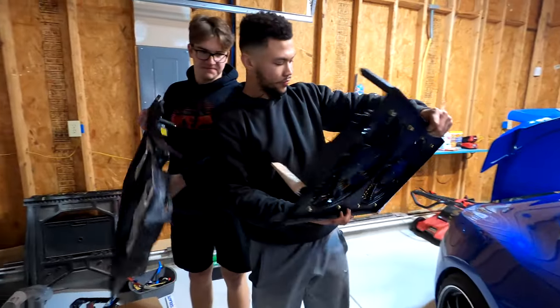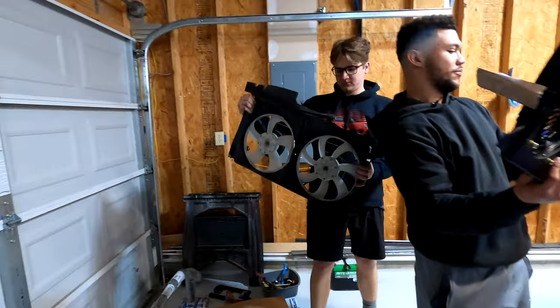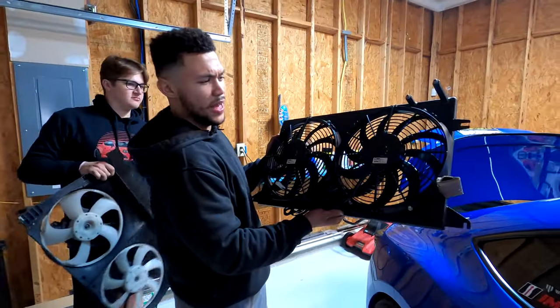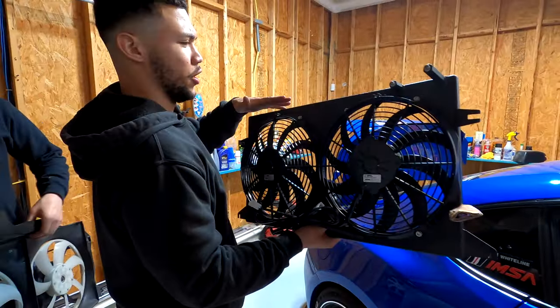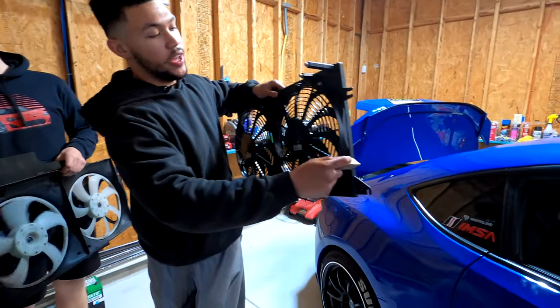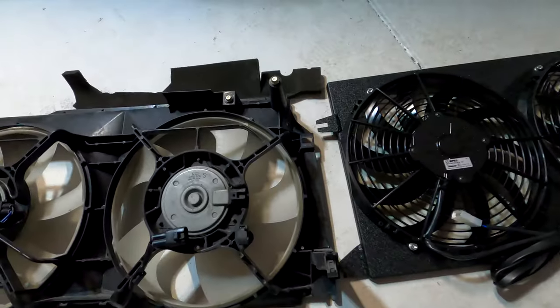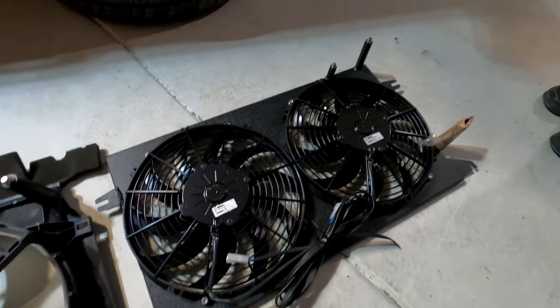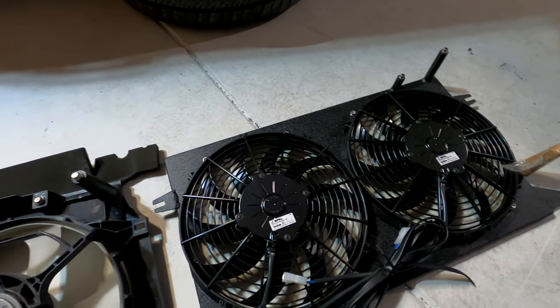All right, here we've got the original OE Subaru radiator fan versus the Spal 909s. Aluminum, shroud, direct fit. They bring in a ton of air to the radiator. Pretty sick. I like the finish and construction. And they make a bigger version. They make like two levels bigger than this too.